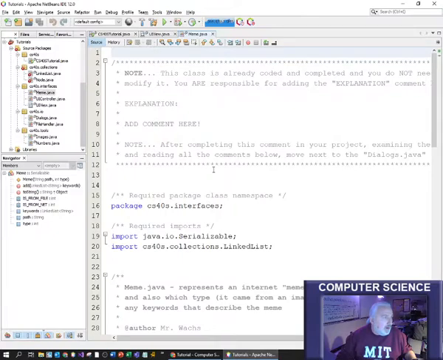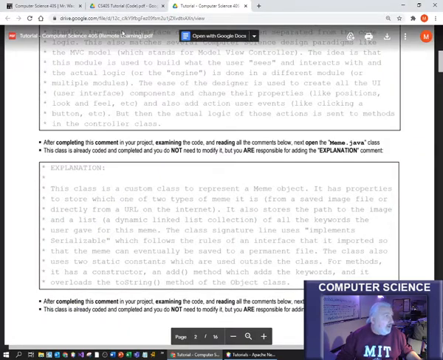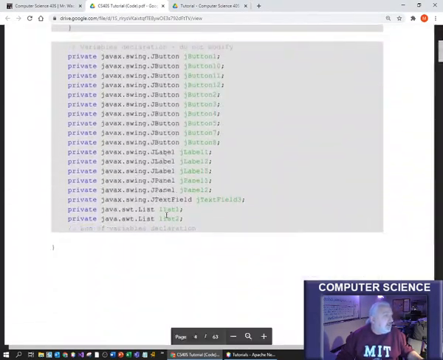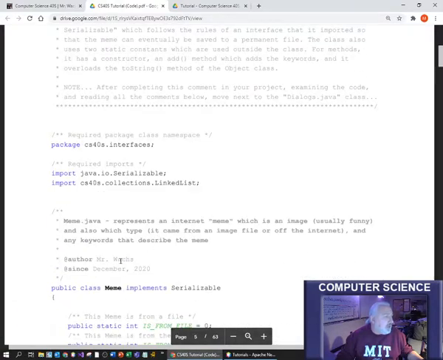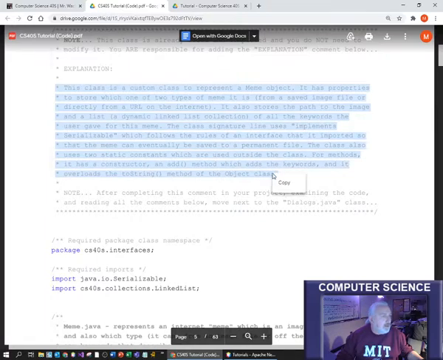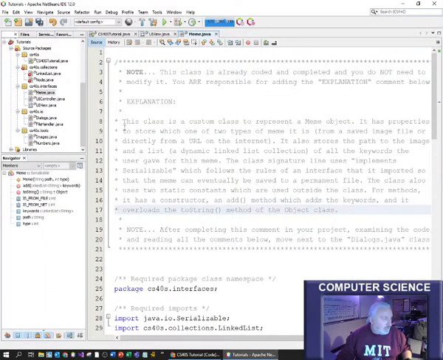And now I'm going to look for its explanation comment. I can do that from here, or I can go to that PDF and scroll down to where I get to meme, and I can take its explanation comment and copy and paste it over into my tutorial.